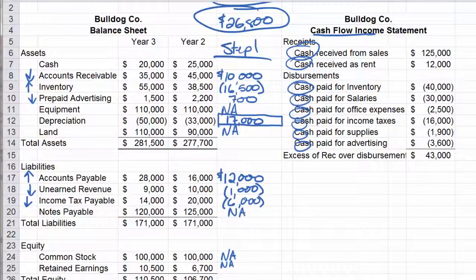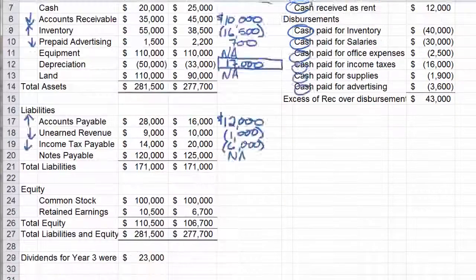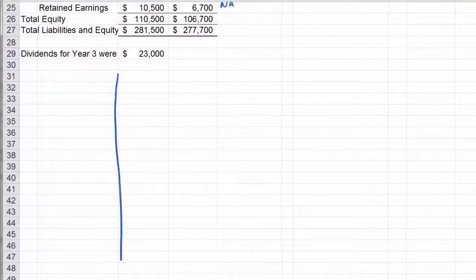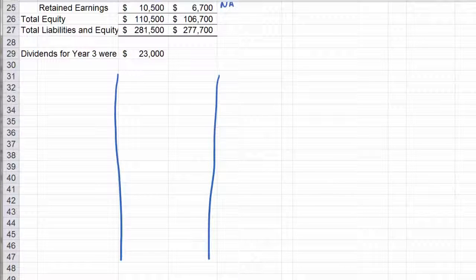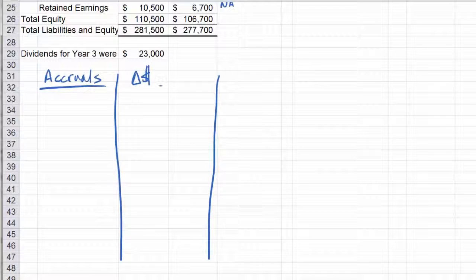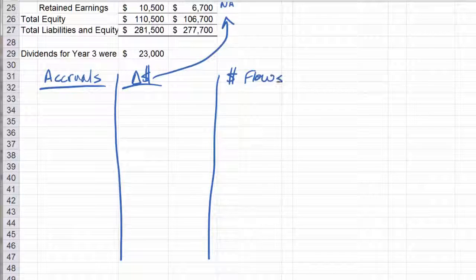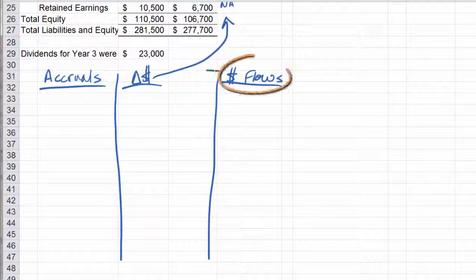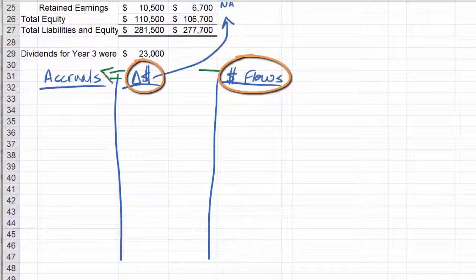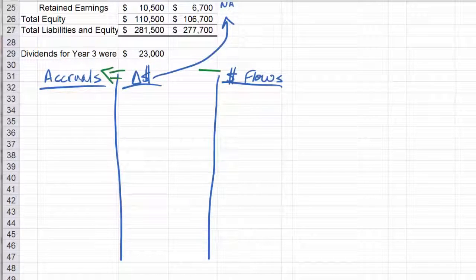Step number 2 is to build our worksheet. And I'm going to go down to the bottom and build that. Even though I'm changing from cash to accruals this time, I'm still going to put accruals on the left. I'm going to do my change in cash here in the middle. That's all of these values that we calculated just a second ago. And then we'll have our cash flows over here. And this time the equation will be cash flows minus the change gets us to our accrual numbers. So let's go ahead and fill this out.